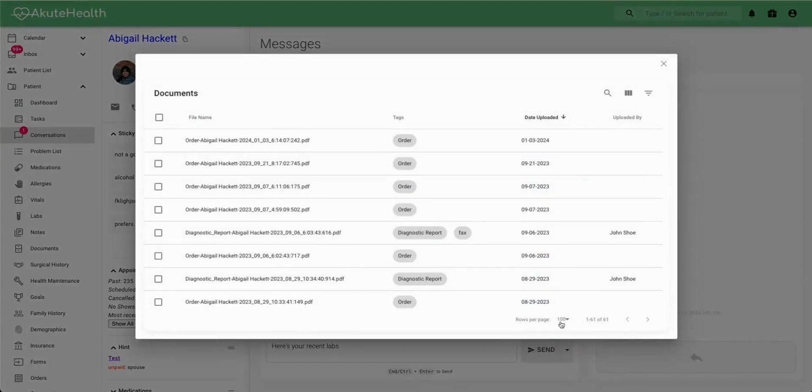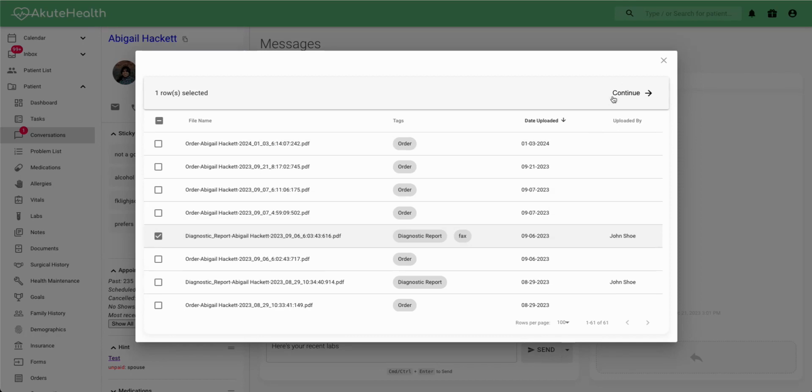And not only are you just trying to pull a random file, but it actually shows you the documents that are already in the patient's chart. So if you want to send the labs, recent lab report, imaging report, whatever it is, rather than downloading it to your computer and uploading it, you can just find it directly from the patient's chart here.